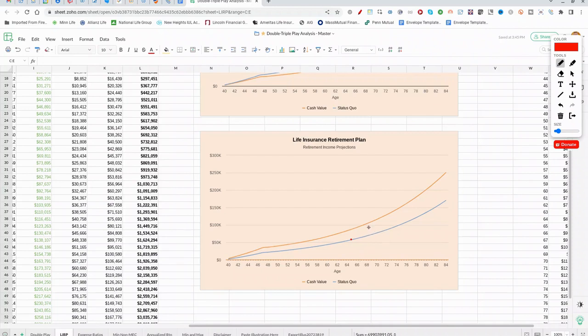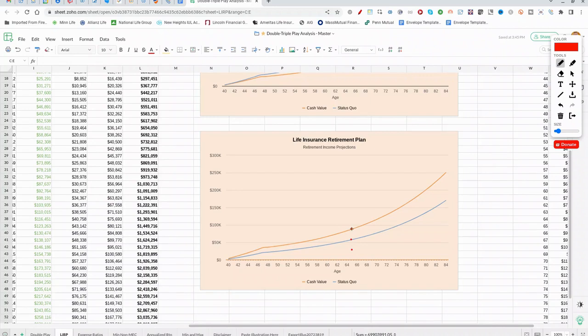So 4% of a higher number up top, where the blue line was higher, is not greater than 8% of that lower number, as you can see here. In fact, if I were to split the difference on the blue, you could see that the difference between the blue line and the orange line is greater than the middle of the spread on the blue line. So that's greater than 50% more income off the same exact amount of money being put away each year into savings and growing at a lower rate. So this right here is the primary beauty of a life insurance retirement plan.